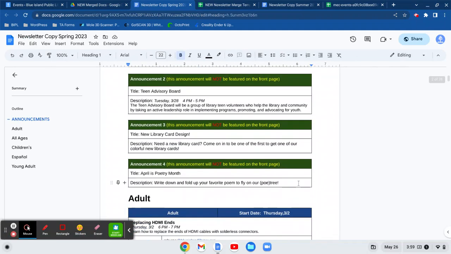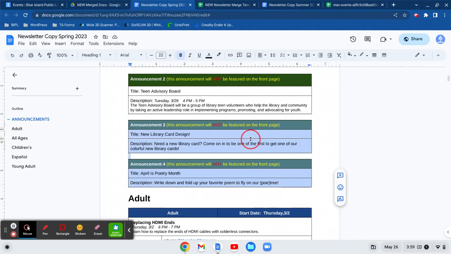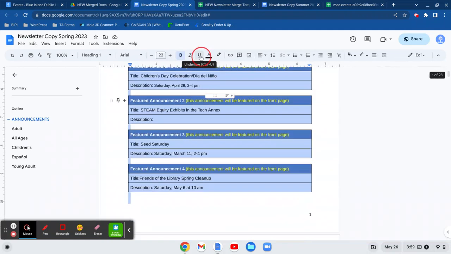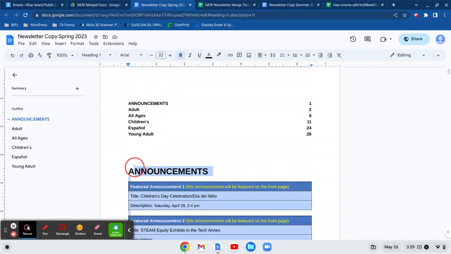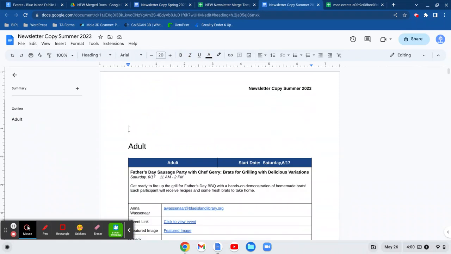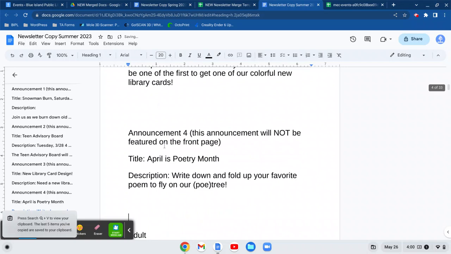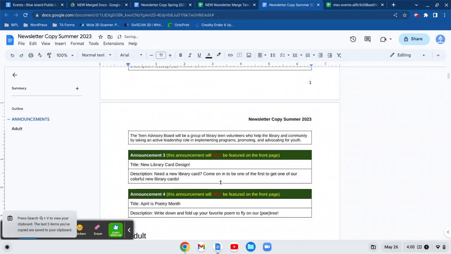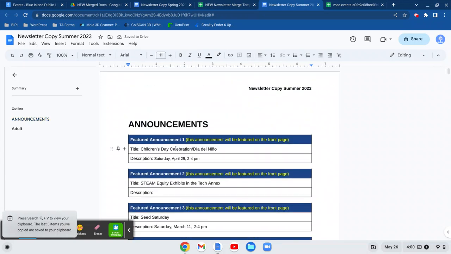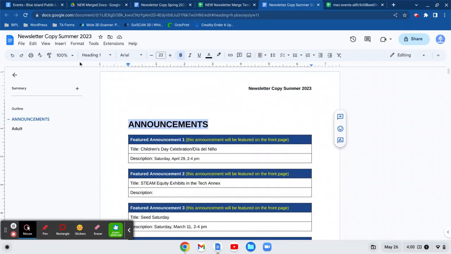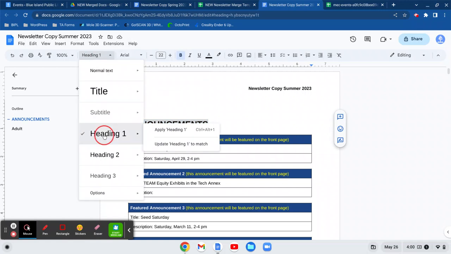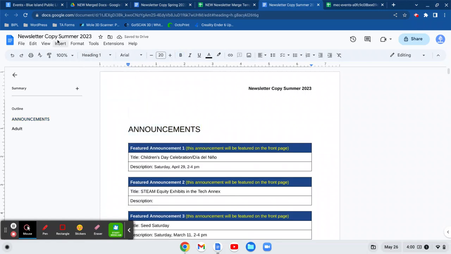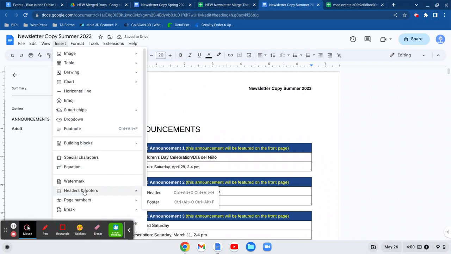So, yeah, see this one? It's a lot easier if you can select from the bottom and paste up. Right? So you select the announcements like that. Copy that. And paste it in here. Paste it in there like that. Okay. And make sure that that's heading as well. Heading 1. Okay.